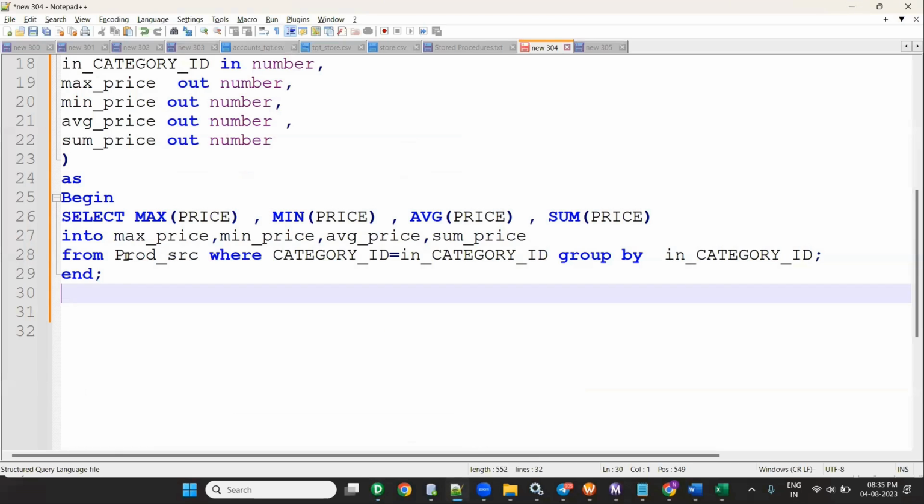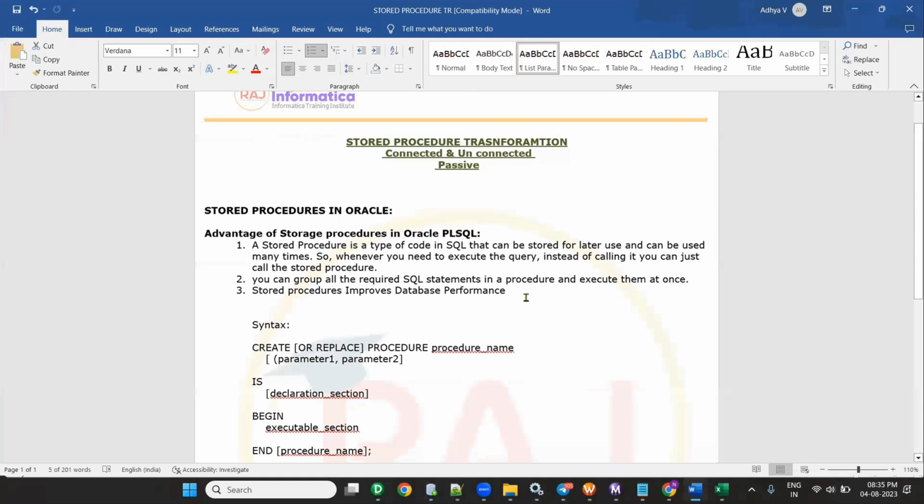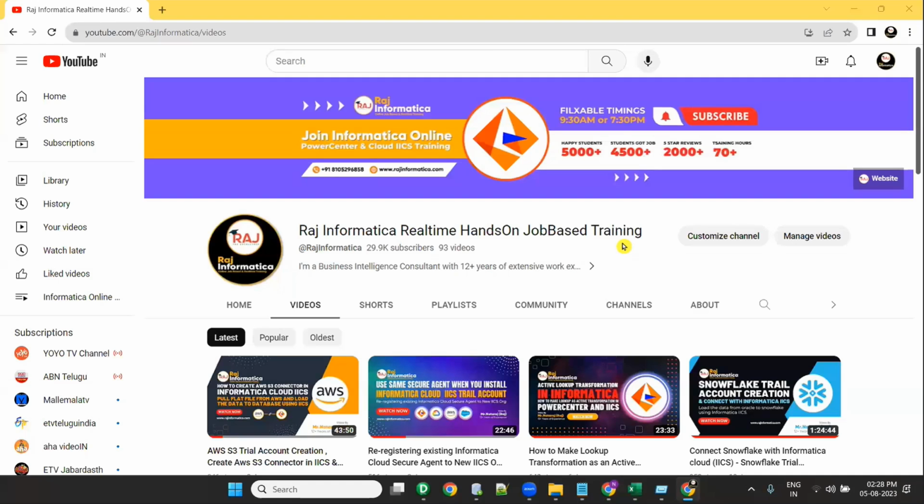So this and all will be used by the administrator. So you don't need to worry about it. You should just understand what a stored procedure is, what the types of stored procedures are, how to use the stored procedure, how to call it. Did you understand? Are you clear about stored procedures, please? Clear. This is all about today's topic.